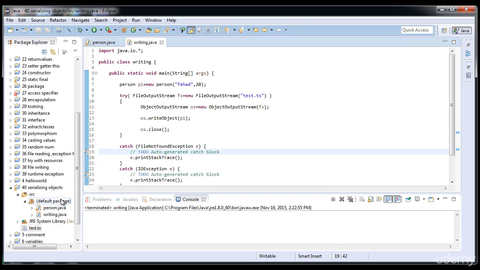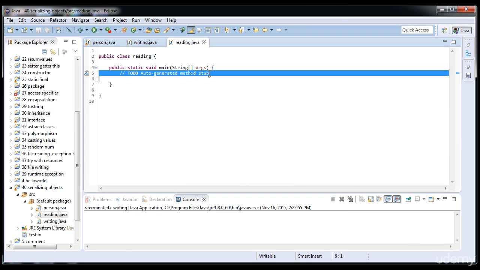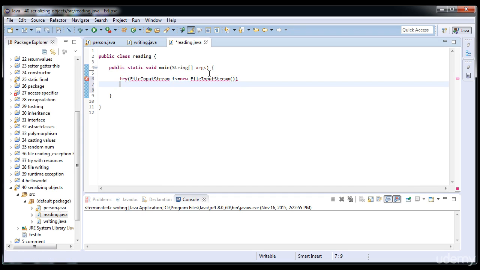So now I'm going to create another class for reading the file. Here I'm going to write the try, and in the try we have to write FileInputStream to read the file, fs equals new FileInputStream, and now I'm going to write the name of the file in between these parentheses, test.txt.